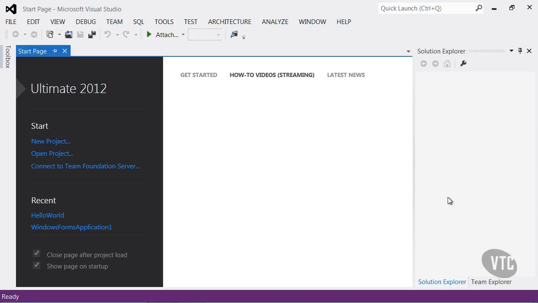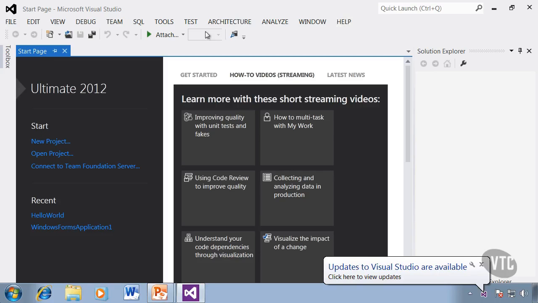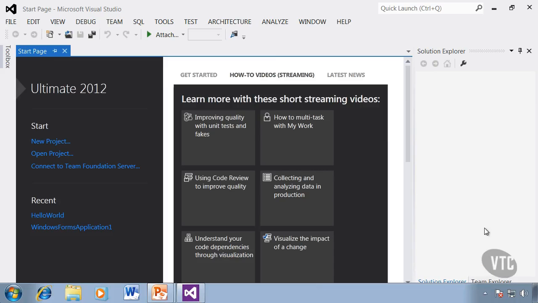Okay, now notice I'm in here. This is my Start page. Now, as you can see in Visual Studio, you have a lot of menus and items across the top, and these are dynamic. Notice down here, I have updates to Visual Studio available. I can click here to update those, and let me go back to the menus up here. These are dynamic depending on what I'm dealing with, what I have open, what's configured in the interface at different times. I could see different options up here, so kind of keep your eyes up here.